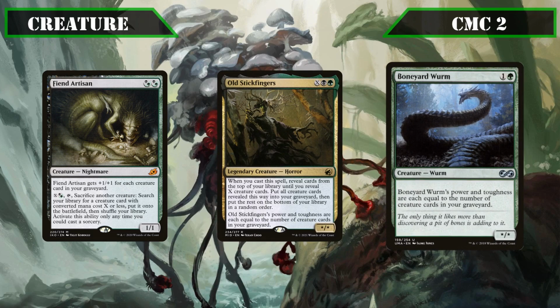Boneyard Worm is a star whose stats match the number of creatures we have in our grave, not having any additional abilities like the previous entrants, but its low cost and bulk still making it worth running.